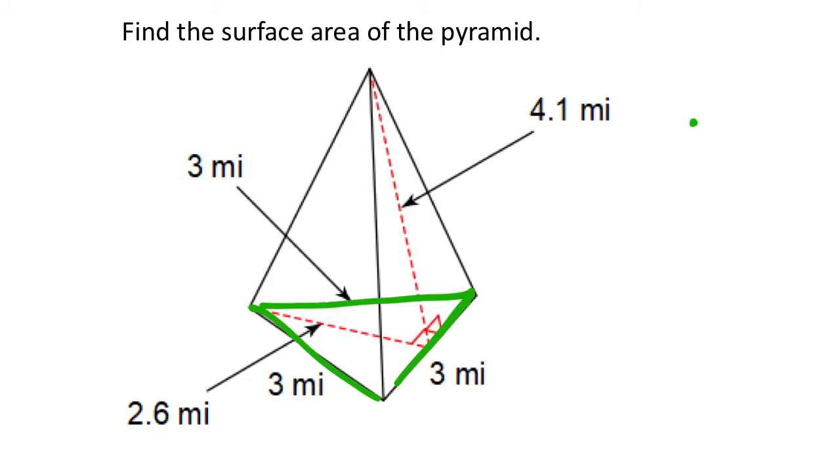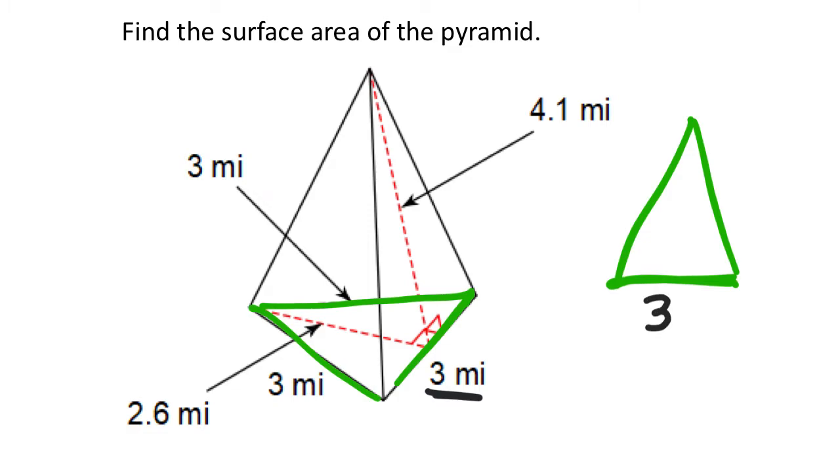So this triangle, I'm just going to draw it separately. And again, this is just one method for doing this. And then if I can just figure out the dimensions of this triangle, particularly the height and the base, then I can find the area of that base triangle. So I'm looking at this part right here, it's 3 miles. Now it does show this length right here is 3 miles as well. I mean, you could put that down right there. For me, it would be in the top left, I guess, the way I have it set up. But that's not really going to help us because the red dashed line goes from the tip here. It shows this 90-degree angle. And that length or height of this triangle is 2.6 miles, which is shown right here. Okay? So that's all the information I need.